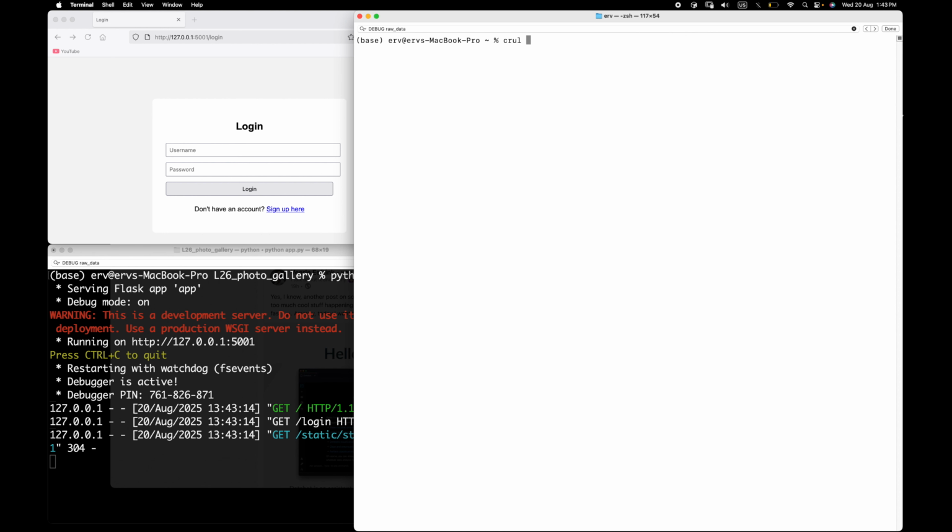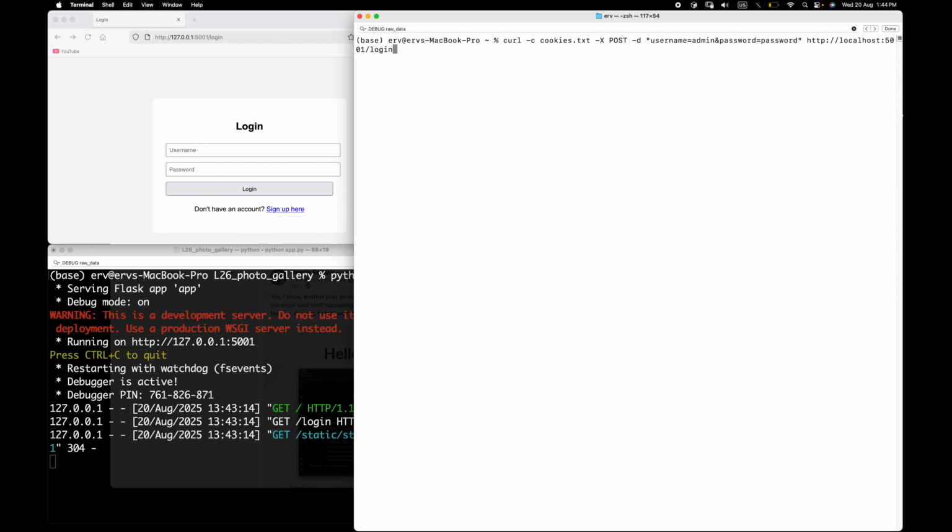So to do that, I'll say curl -c cookies.txt -X POST -d, and here username is equal to admin, and then password is equal to password, and after that we have http://localhost:5001/login.